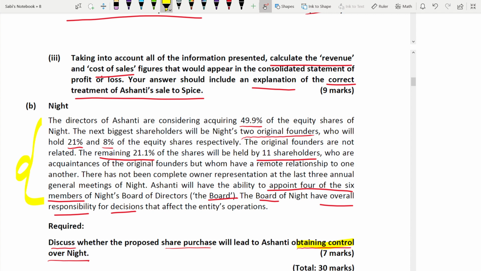Sometimes standards are linked directly, and sometimes indirectly. Directly, you cannot get it. For example, you have been given goodwill. So we definitely know it is something to do with goodwill, something to do with consolidation, IFRS 3. But inside that, you might have to deal with IAS 36, which talks about impairment of assets. Goodwill is an asset, right? So if there is an impairment of goodwill, we have to use IAS 36. So you see, some standards are not very apparent, not direct. Indirectly also, smaller standards are sometimes linked. But in this question, it is only one standard, IFRS 10. Clearly, no other standard.